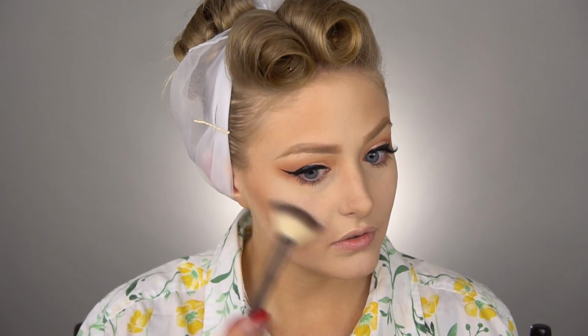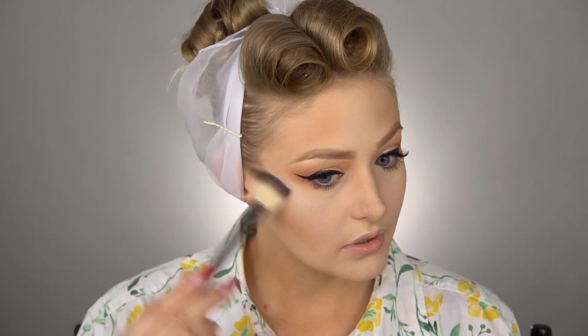All right, so just dipping into the product right here and mixing the two. All right, let's see if we can build this bad boy up, because it's more of a glow so far right now, as to where I like an intense highlight. So let's build that bad boy up.